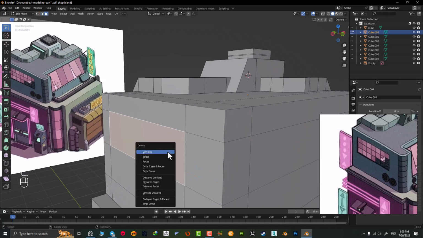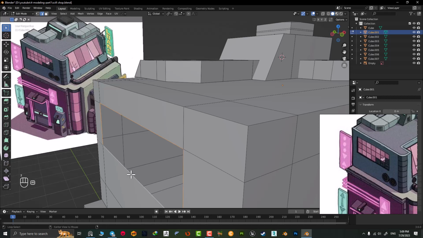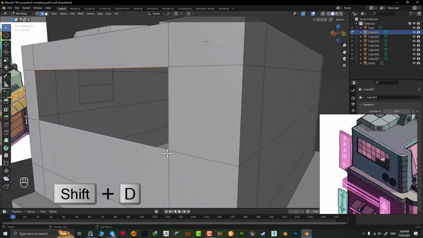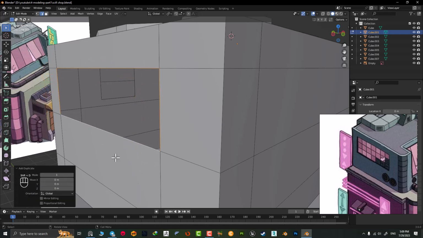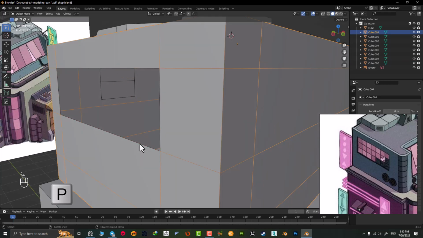To begin, hold down the Alt key and click on the border edges. Once selected, press Shift D to make a copy of these edges. Let's split the objects by using the P key and selecting selection.